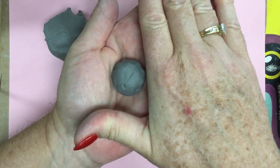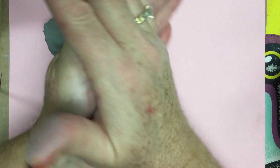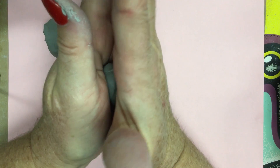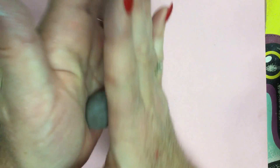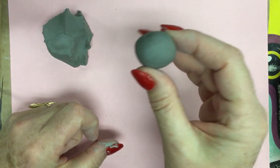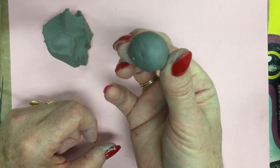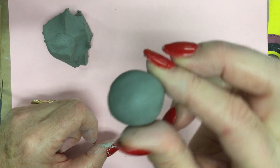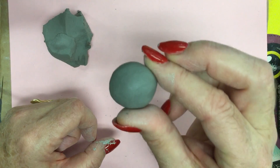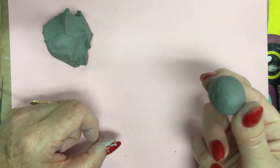Pressing lightly — and I'm going to do this very quickly, so you want to roll yours quickly as well because it dries out the clay. I'm going to go 1, 2, 3, 4, 5, 6, 7, 8, 9, 10 — and I have pretty much a perfect ball. Sometimes you only have to roll it five seconds; you only roll as long as necessary. Once you get your perfect ball, stop rolling.